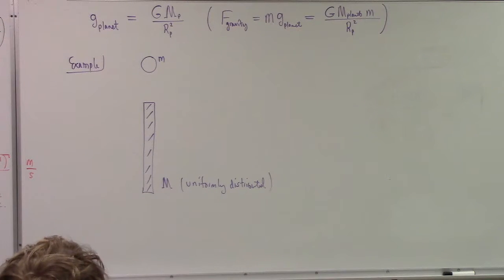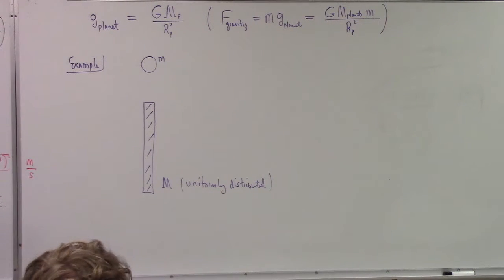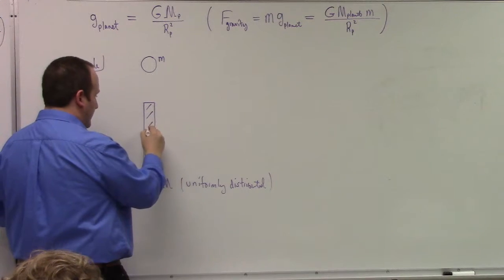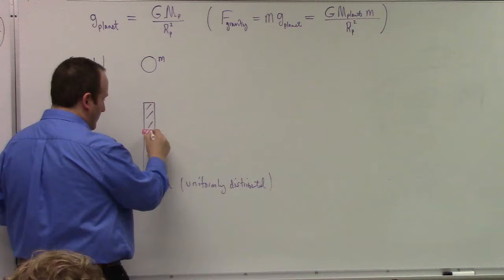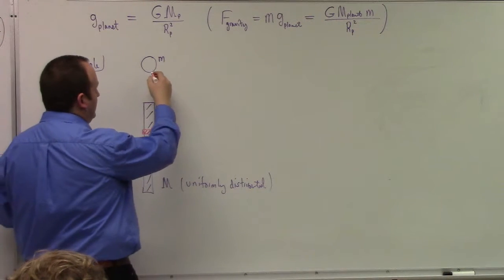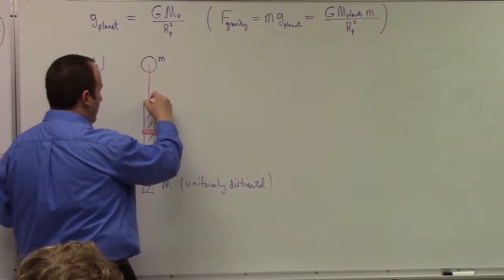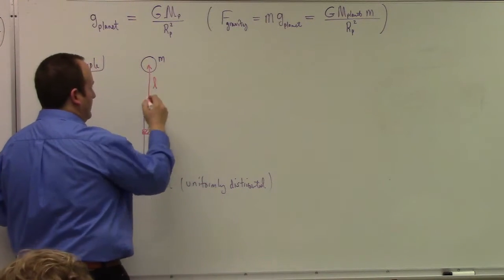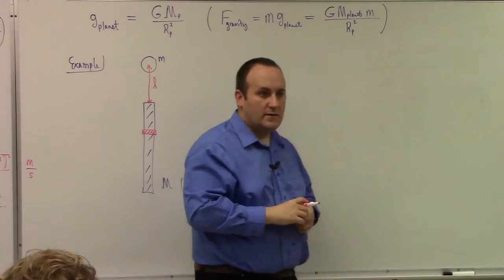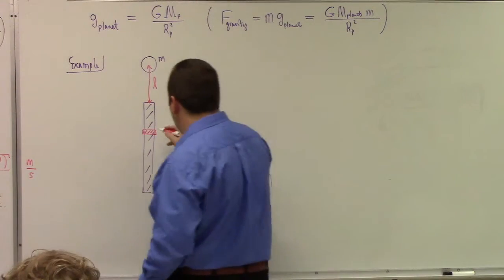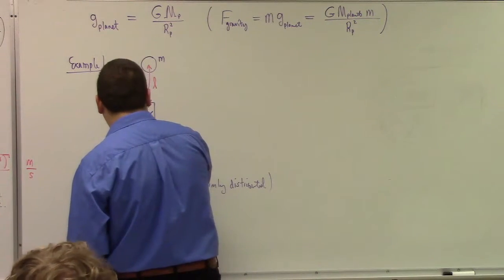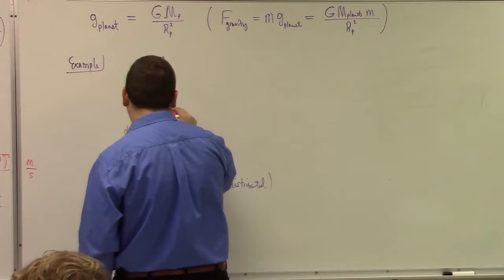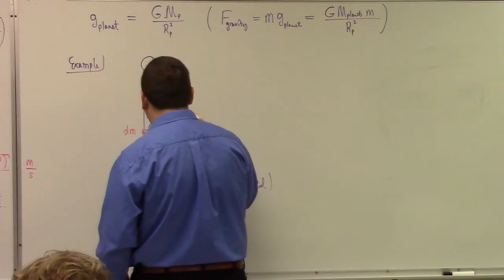But we can derive this from the superposition principle. The superposition principle just says what you do is you take this rod and you chop it up into pieces, like so. And I guess we need to know this distance. What do you guys want to call this? Let's call it L. And let's call the distance from the top of the rod to this little bit of mass dm, let's call that x. You want to call it y? We can call it y if it makes you feel better.